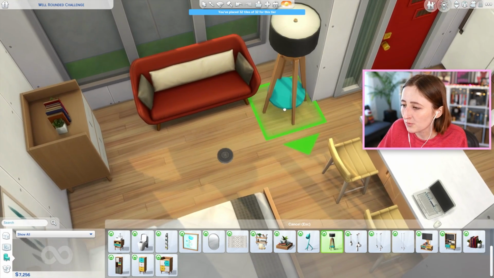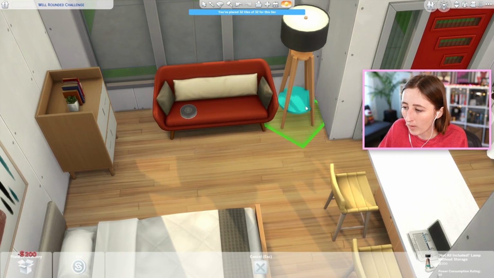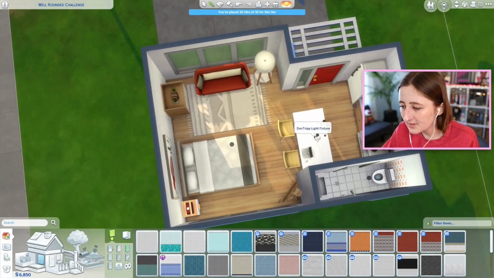I never understood why this lamp came with Tiny Living. This is not a tiny lamp. This is like one of the biggest lamps we have in this game. Why did this pack have it? Why Tiny Living for this lamp? I might use it though, because I don't know what else to put over here. That actually seems pretty nice.